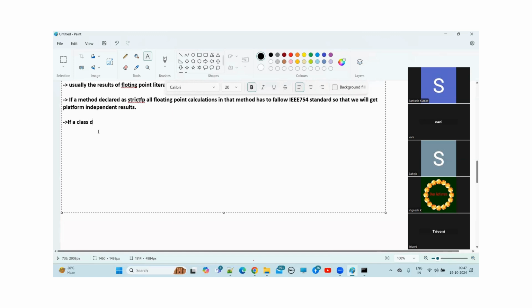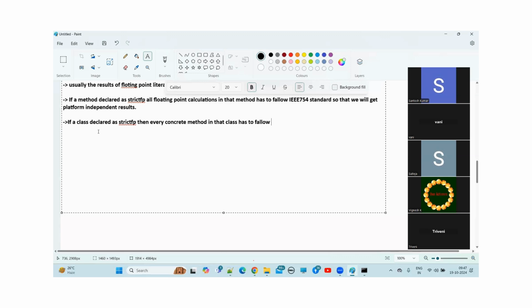If a class is declared as strictfp, then every concrete method in that class has to follow what, guys? The same.